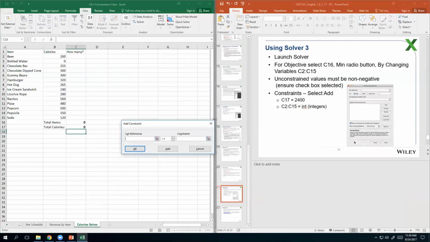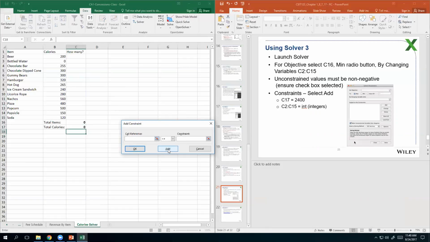The cell reference is going to be C17, so click on that cell. In the middle section, hit the drop down arrow and say equals 2,400. So we want the minimum amount of items to get to 2,400. You can click OK, and that takes you back to the screen, but if you're going to add multiple items, you can just hit Add.